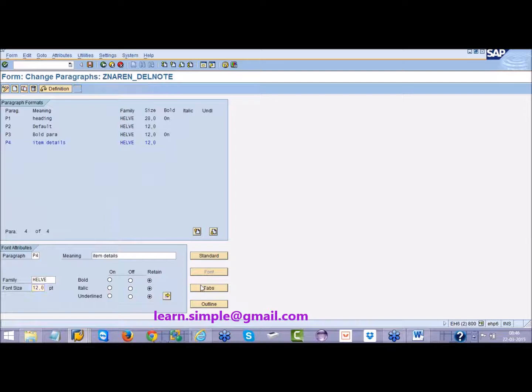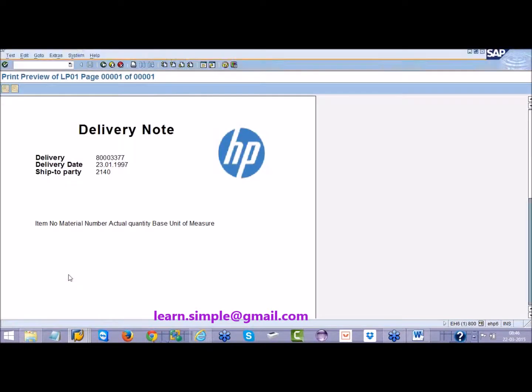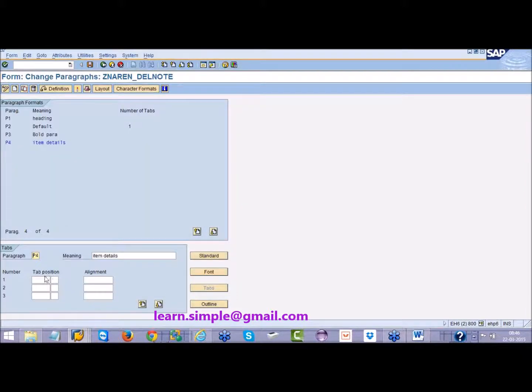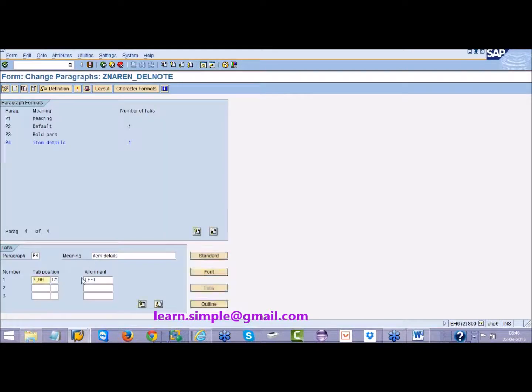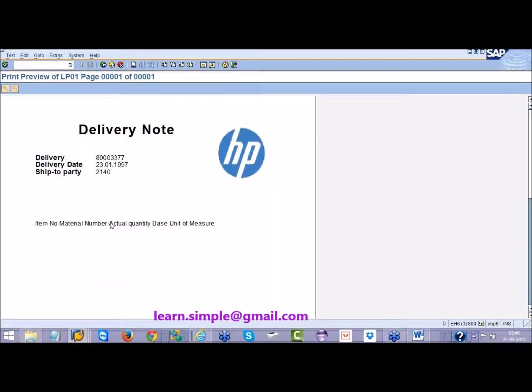Go to the tab spacing. For item number, maybe 3 centimeters is enough. So first tab, that means the material number should start after 3 centimeters. That's my intention. Material number will occupy, say for example, some 5 centimeters. So 3 plus 5, 8 centimeters.